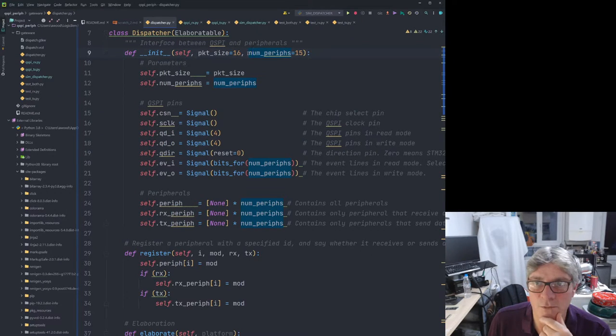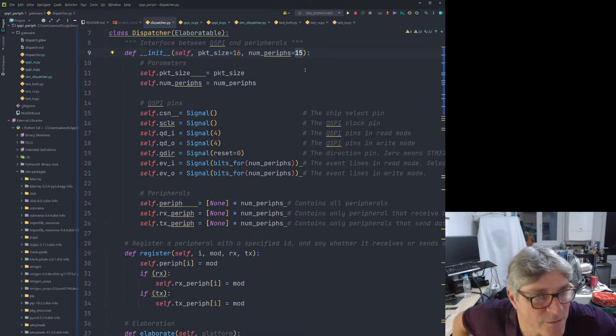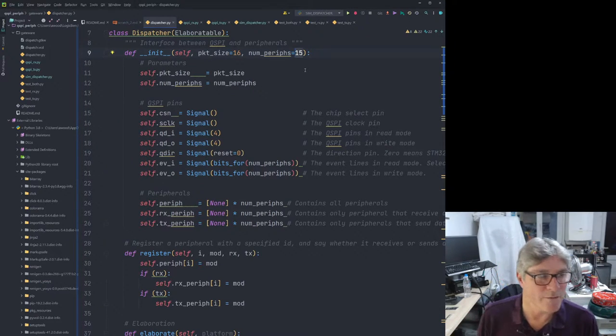And the number of peripherals, naming wise, instead of peripherals, that could be called events, but let's not complicate it here. So we're saying 15. The reason that there's 15 events is we have 4 bits of information to convey, 4 pins, which gives us a maximum of 16 different identities from 0 through to 15. Given that one of those is the swap around, or the full do not send, we lose one of the 16 and we're down to 15.